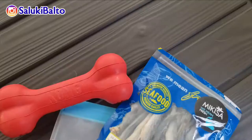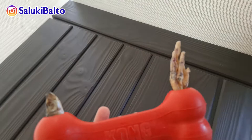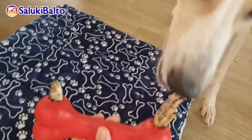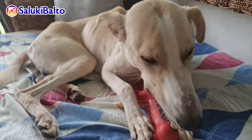Alright, so for this recipe, I'm going to be using Balto's favorite, the Kong bone. And this is easy because you just stuff a treat on each end. Normally, I put in some duck feet or chicken feet and a piece of sardines. And he really loves this. You like it, no? You like it, Balto? Yum. Yum. This is like putting in kibbles in your regular Kong, but this one is in another shape and he likes these more natural treats.